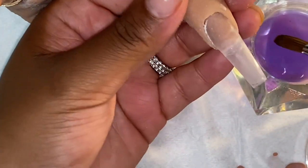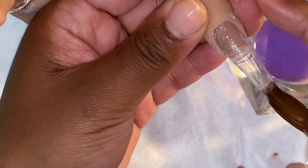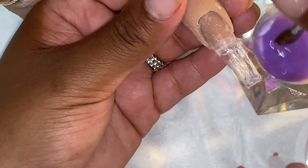All right. Still working on the sidewalls, making sure they're absolutely perfect, because me, I like filing, but I don't like filing.